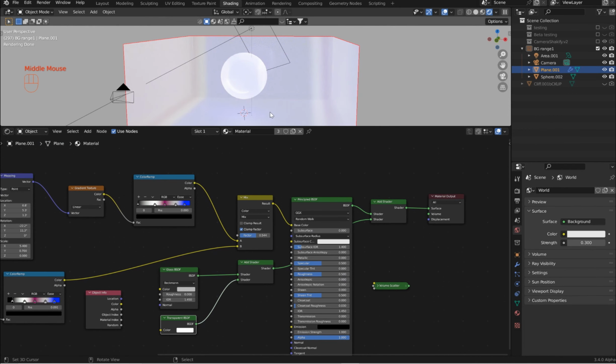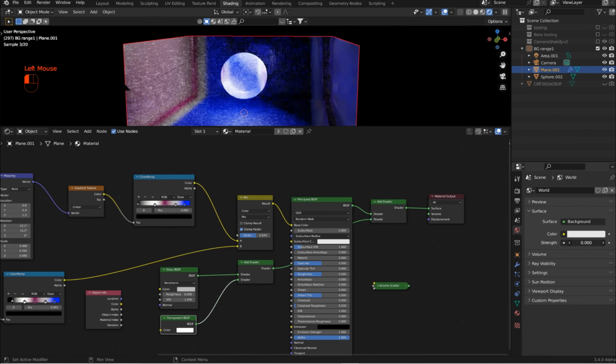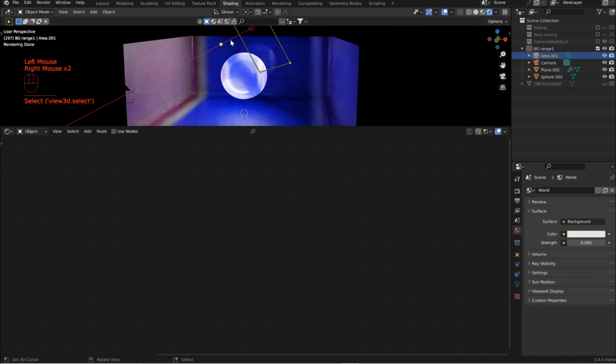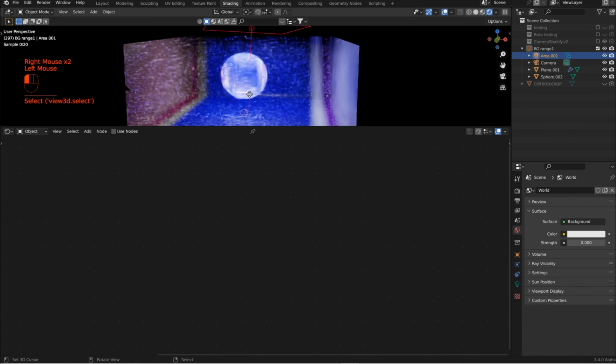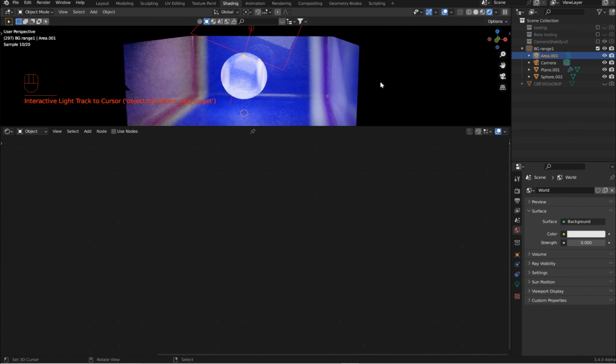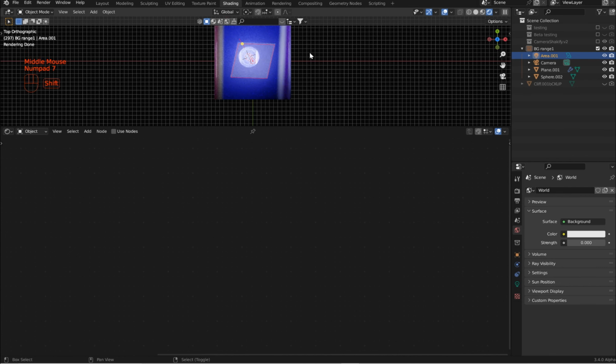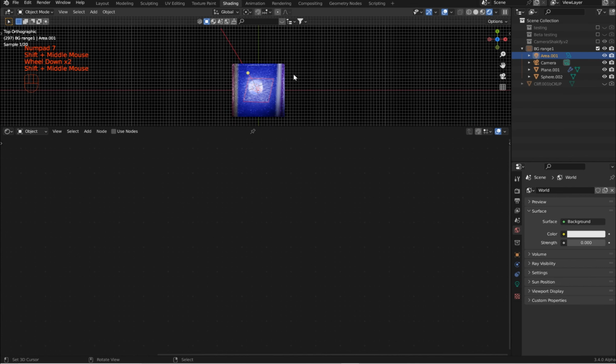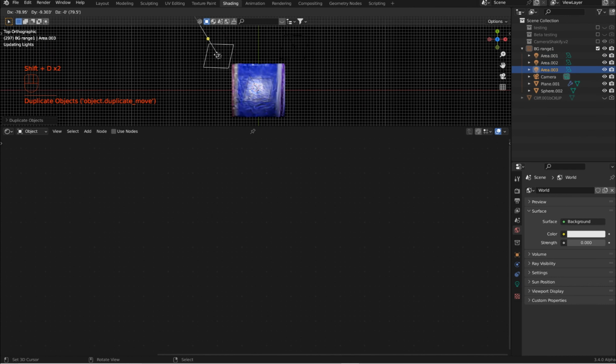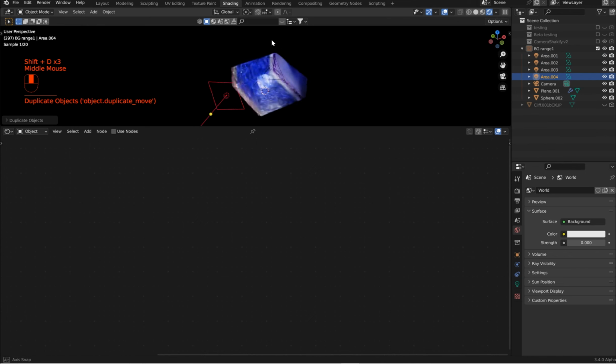And so now I'm kind of washed out here, but that's just my background lighting. So now I can bring in one studio light here, if you will. And I'm going to pick up the top view here. See, how do I want to do this? Shift D, Shift D, Shift D.